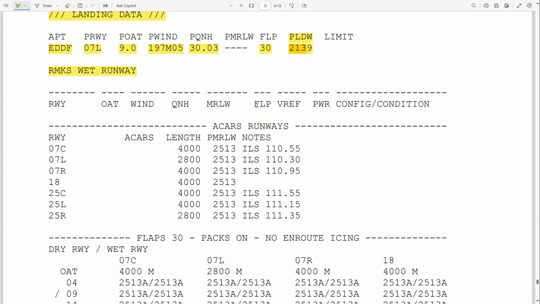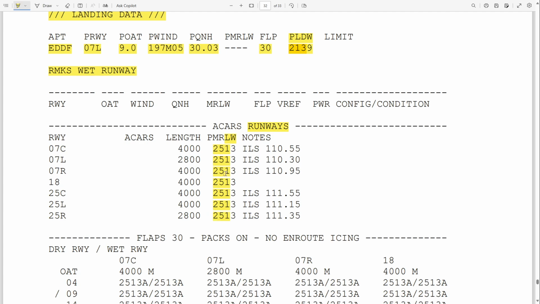Okay, you also have the same information for the runways. You will see each runway, the length for each runway, and then the maximum landing weight for each runway, which today for all of them is 251.3, which is basically maximum landing weight.